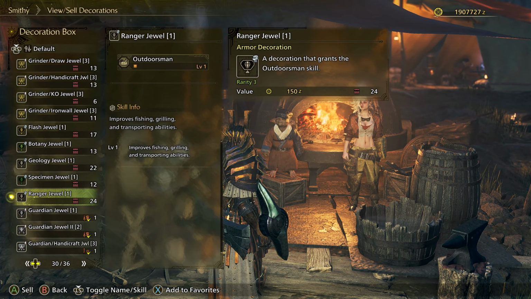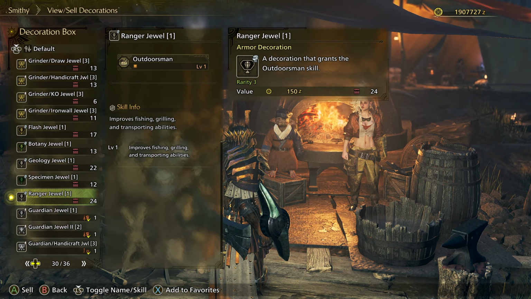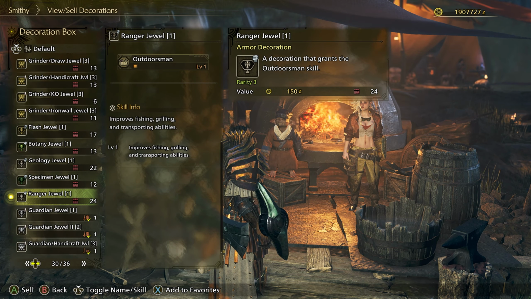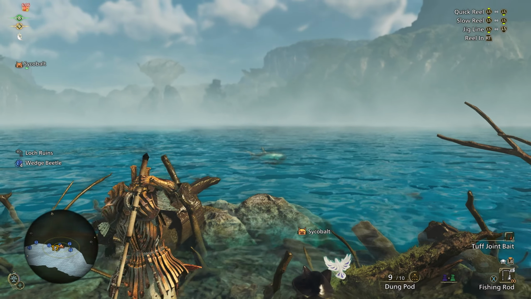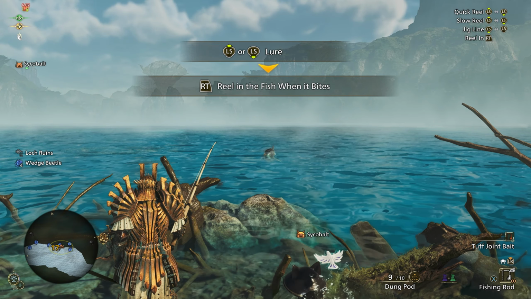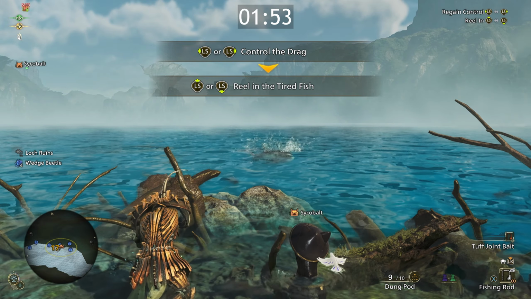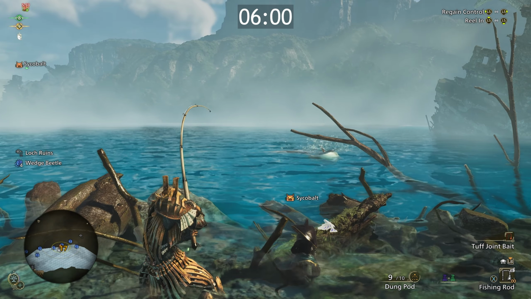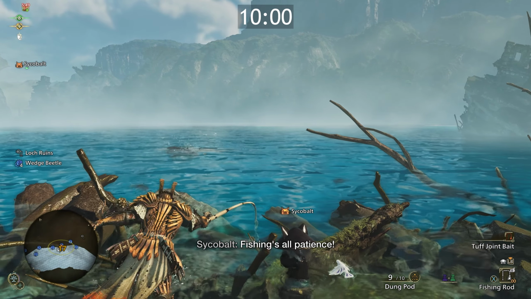Fishing for the Whoppers can be made all the easier with the Ranger Jewel, which provides the skill Outdoorsman. The description reads, improves fishing, grilling, and transporting abilities. What this translates to seems to be a direct increase in the amount of tension your line is able to withstand before breaking. Here we see a Gastronome tuna that I intentionally pulled against the entire time. The line lasted roughly 10 seconds before it broke and the fish escaped.